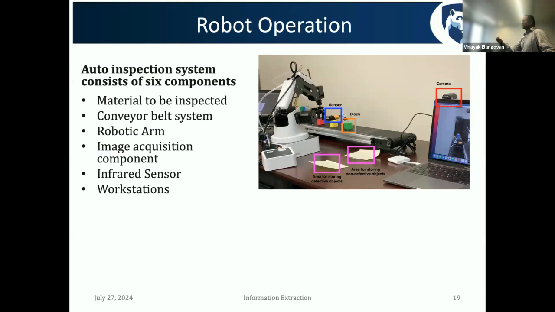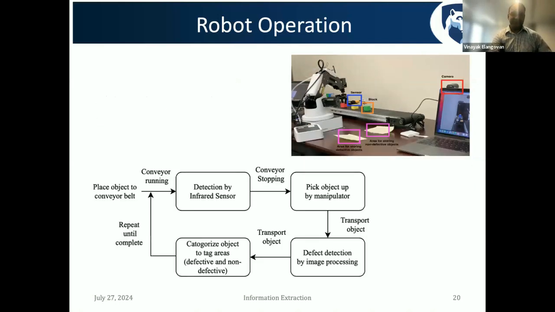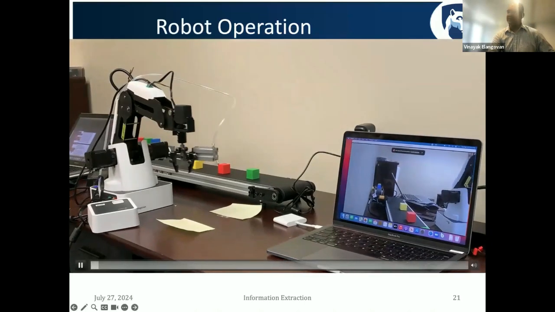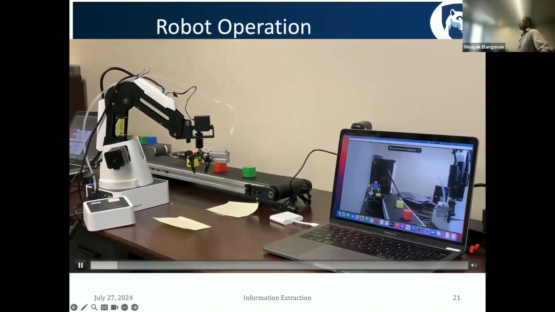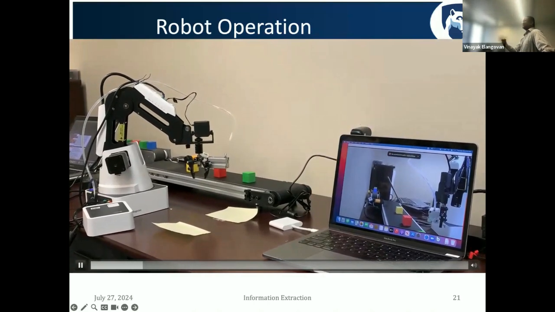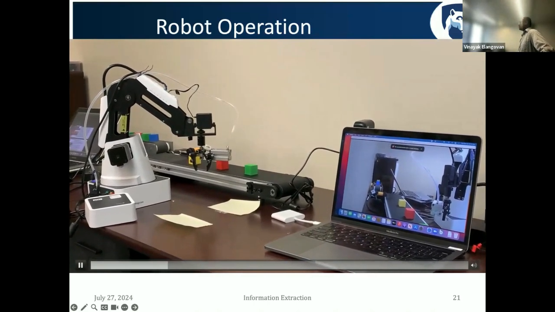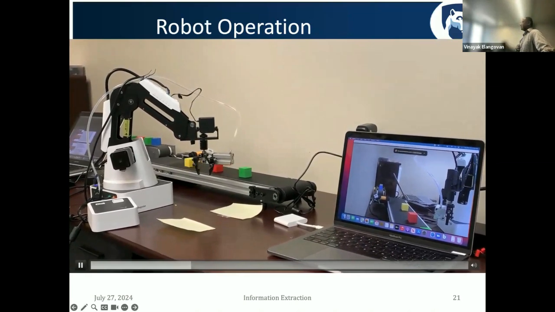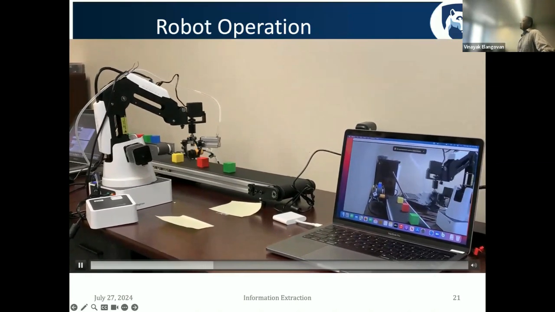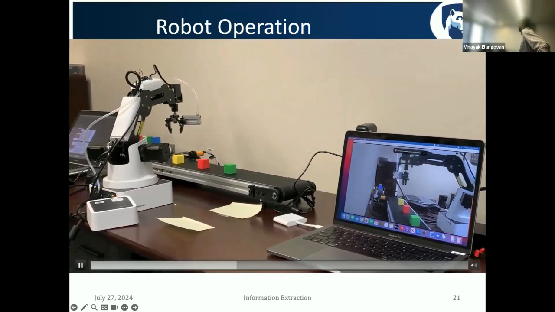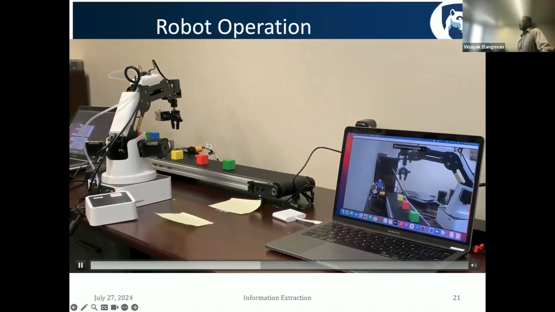We can have those products lined up on a conveyor belt, and then a robotic arm to pick those products and rotate them in front of a camera, where the camera can capture all that information. Just to show you a little bit of video. Something like this. We want to integrate that with this robotic project so that we can extract that information automatically. That's one idea we have.